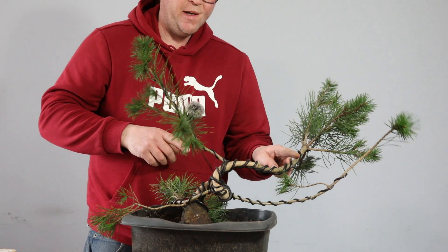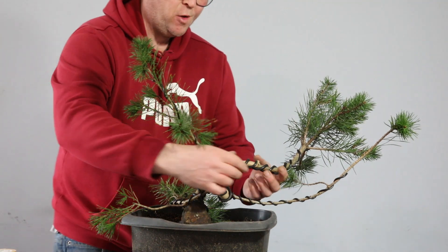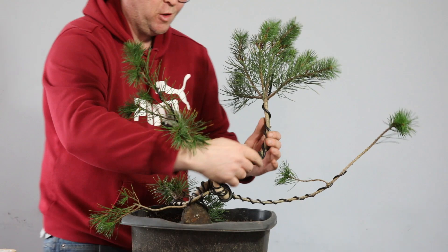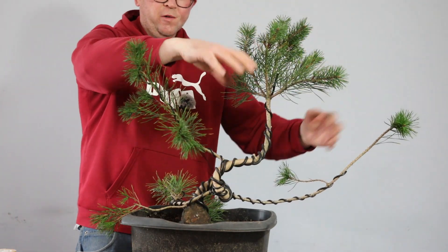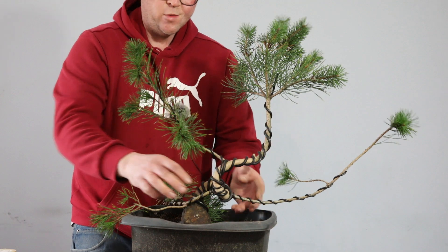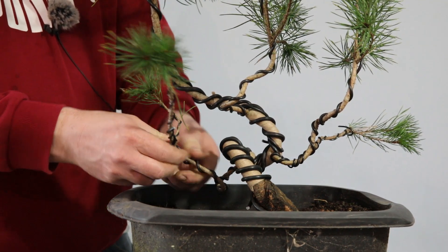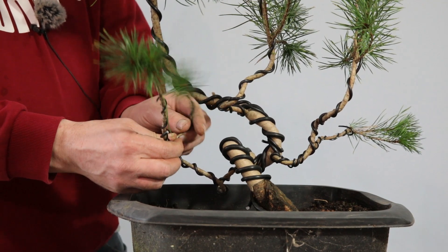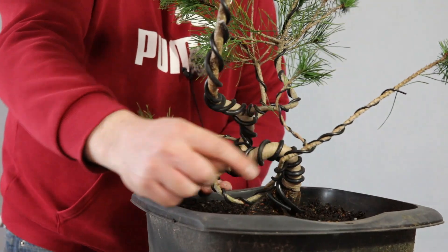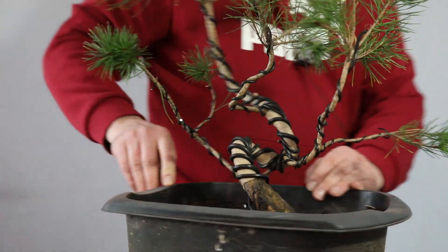This piece is effectively a sacrifice trunk. What I want to do is allow it lots of light, so I'll keep this out of the back pointing dead straight up — that's going to get loads and loads of sunlight up there, be nice and strong, send all the growth down to help this trunk thicken and set in place. That's done. All I need to do now is work on these three branches. I've just added a small piece of wire to the small branches just to sort of get them into better positions. That comes back quite nicely there.